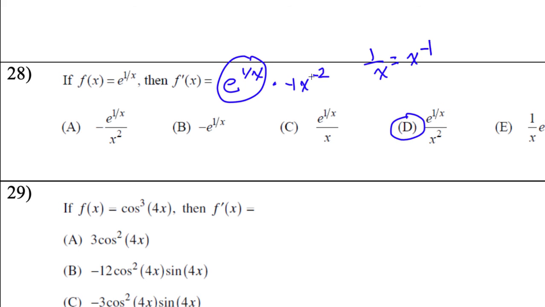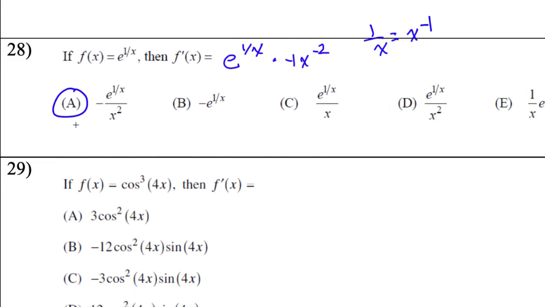Oh, it's not D. No, it's A. I forgot the negative. There's this negative 1 out front. I should have paused to let you guys be able to catch the error, so you could have got the XP and the extra credit. Yeah, so the correct answer was A. It has the negative, it has the e to the 1 over x in the numerator, and this x to the positive 2 here in the numerator.